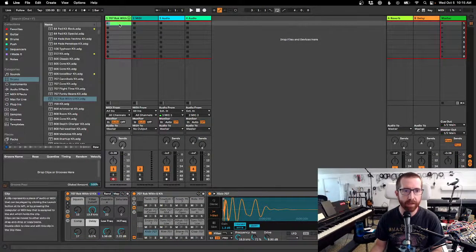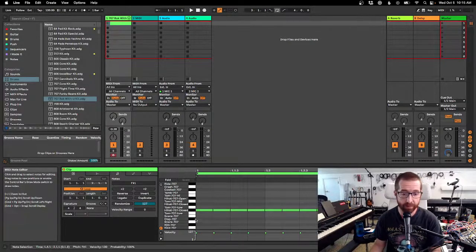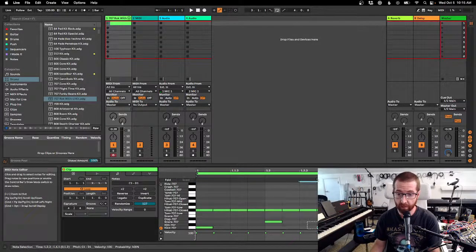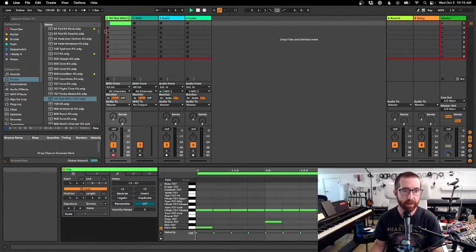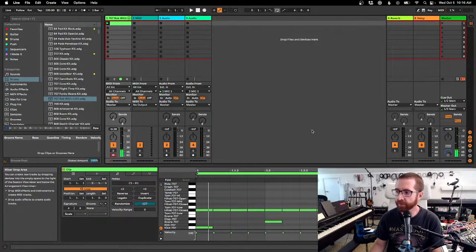On a drum set, what most people would start to play is something with eighths or sixteenths on the hi-hat, and then kick and snare.